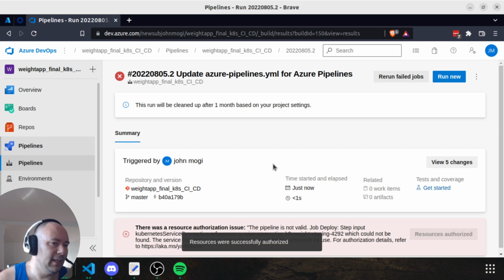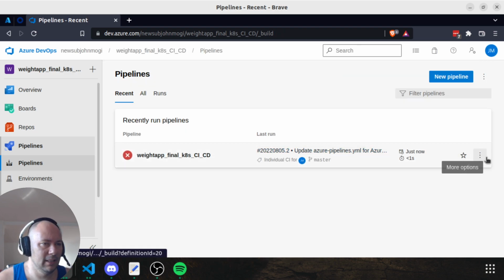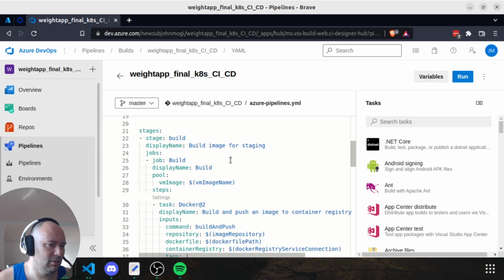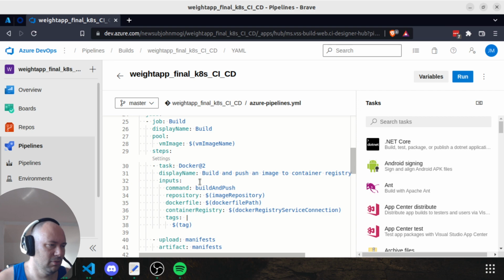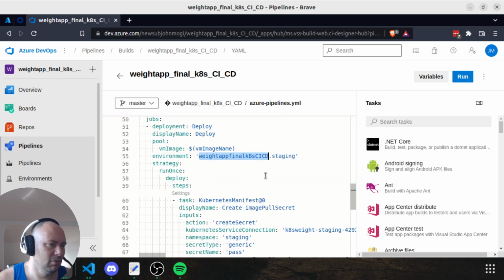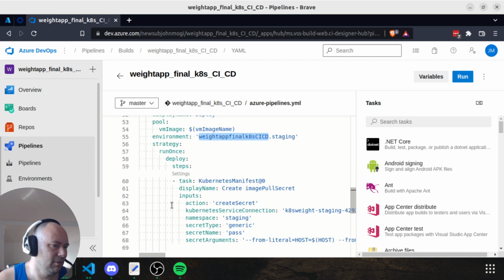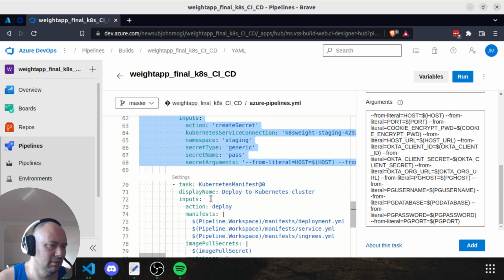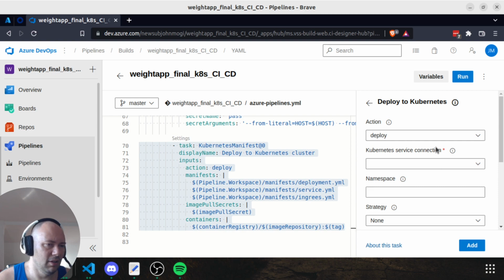So we need to re-edit the pipeline, and it usually has to do with environment or... everything here is correct. Oh, here everything is empty.